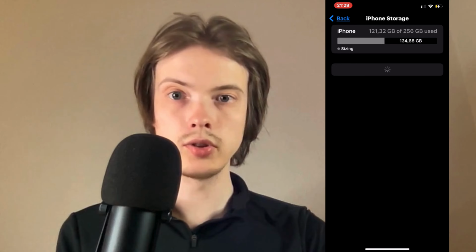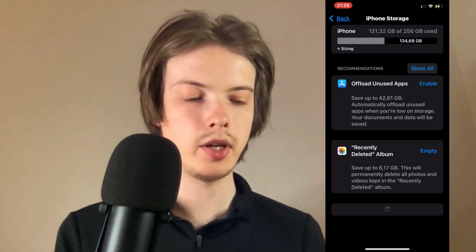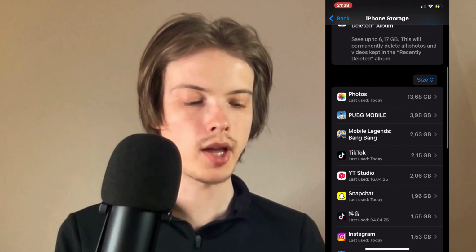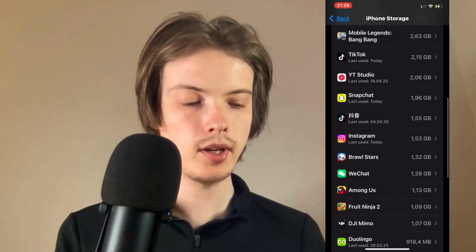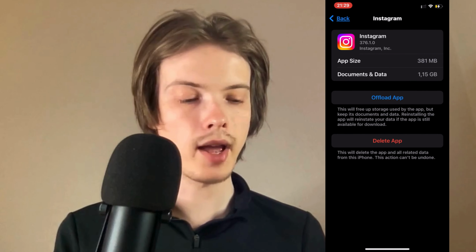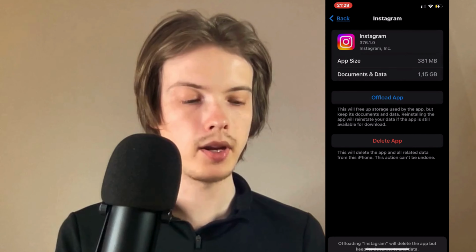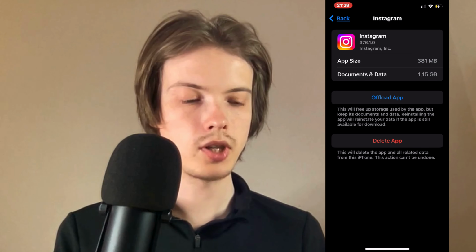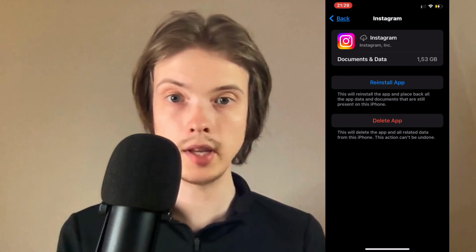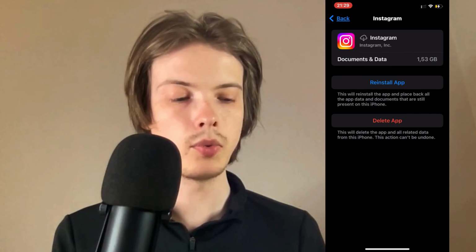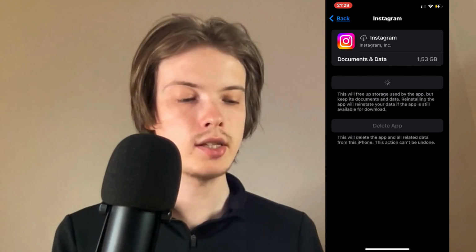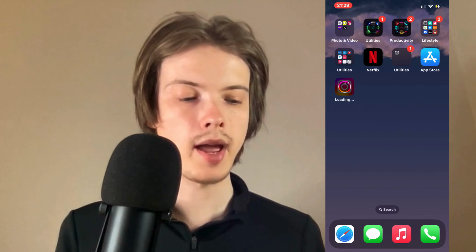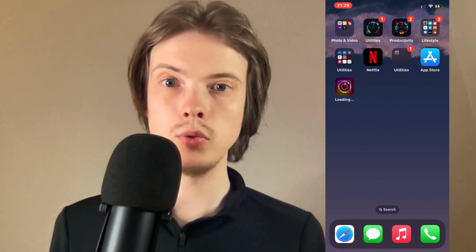And then you're just going to simply wait a couple of seconds for this page to completely load all the apps on your phone. And then we're just going to scroll down here, find Instagram, as you can see, then click on offload app, and once again click on offload app in here. Just wait a couple of seconds. We're just going to keep waiting. This might take a couple of seconds to be able to come to the next page. So as you can see, perfect. Now you're going to click on the blue button here once again, and just simply now wait for your Instagram app to completely update to its latest version.